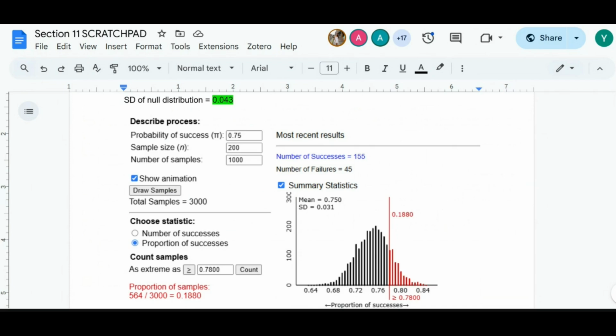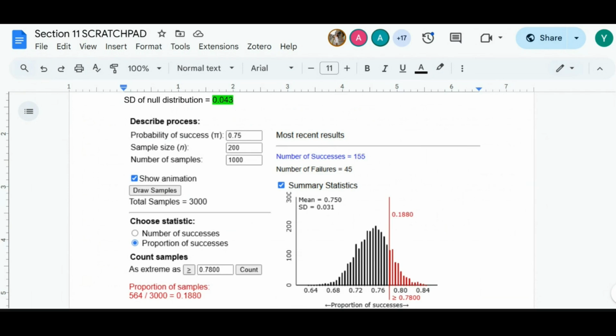Y 0.75. Am I testing the same thing? Yes. I didn't change it. Don't change something midway and try to compare. This is literally apples and oranges. Well, not literally, but that's where the saying comes from. So see, 0.75. But now I did 200 throws. Why is this number still red at 0.78? Is that still my sample rate? Yes. Why is it centered at 0.75? Because I told it to do that.